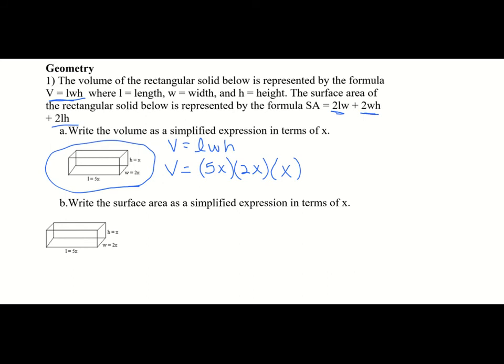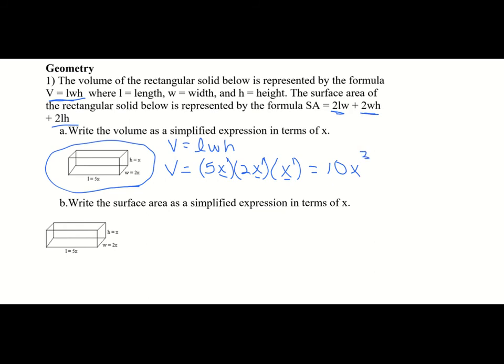So instead of leaving it like this, multiply where we can, combine where we can. So remember, I can do the 2 and the 5, and that's going to give me 10. And then I have x times x times x. Remember, we're multiplying with the same bases, and the exponents on those x's, if we don't see them, are 1s. So it's going to be x to the third power.